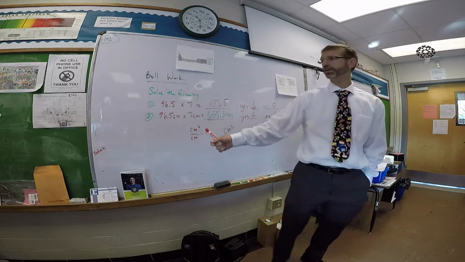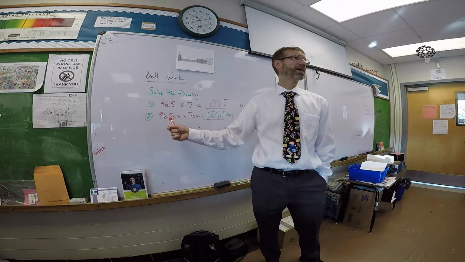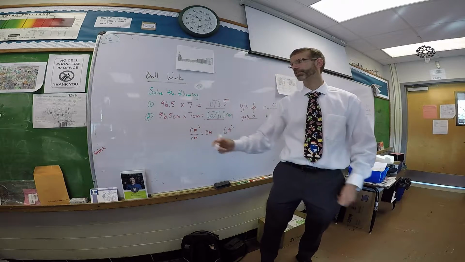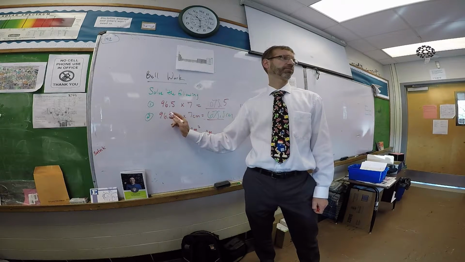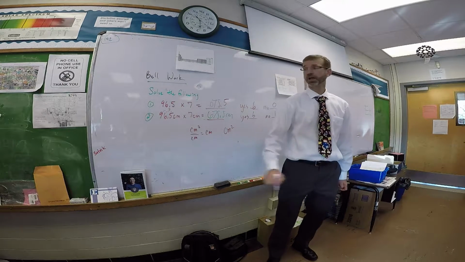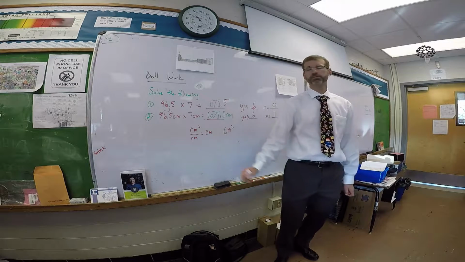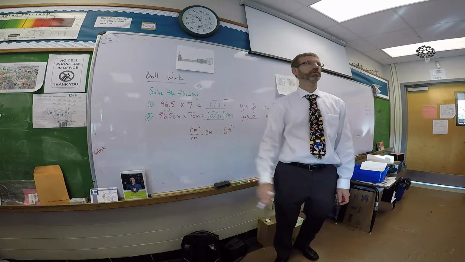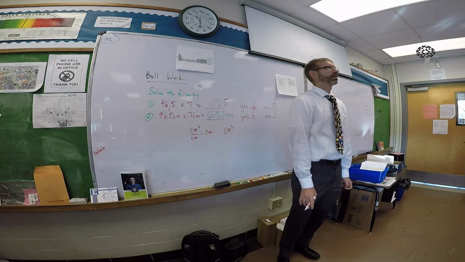Now, the next one here, these are actually measurements that were taken. So for the first one, how many true numbers do you see here? How many significant figures? There are 3. These are all true. There are 3 true numbers here. How many do you see here? There's 1. Gabrielle? So what should the answer be?